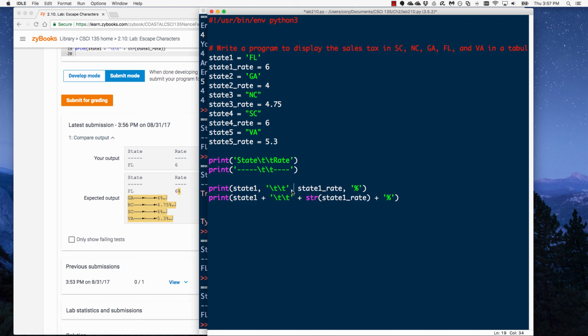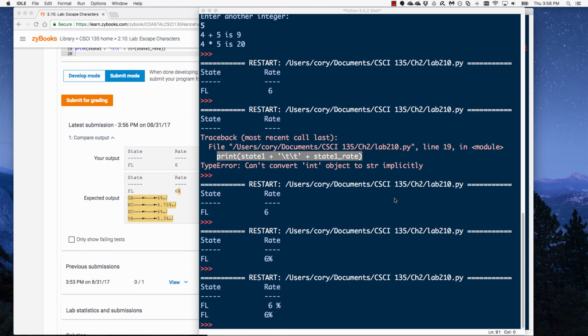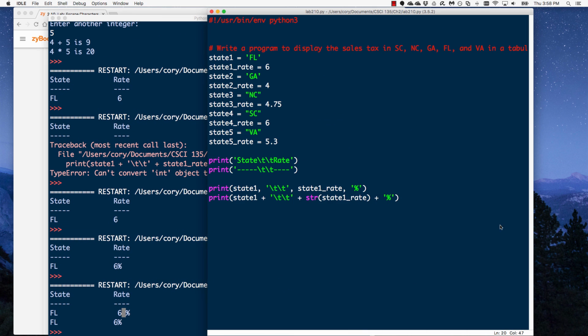So the nice thing about separating with commas is we don't have to worry about doing these conversions, like converting an int to a string, but the downfall is we get these implicit spaces. So let me run this and let's look at the difference between these two. Look at that. So we got that implicit space there, we got an implicit space there, and we also have one right after the 6. So like I was saying, by separating our literals and variables with commas, we make it impossible for us to get this percent sign to line up right against the 6.